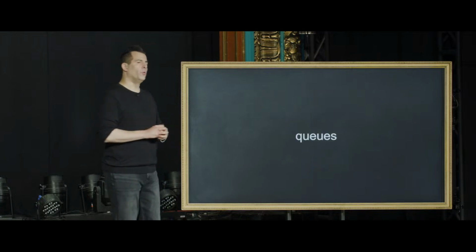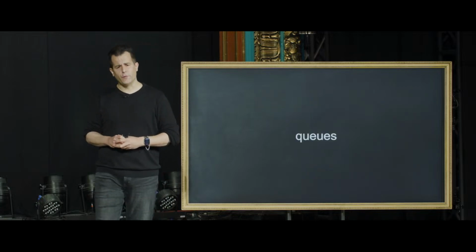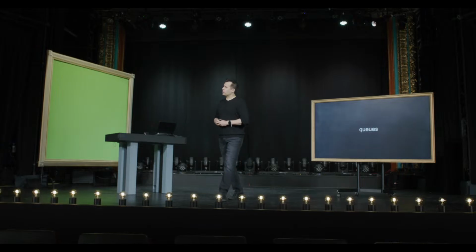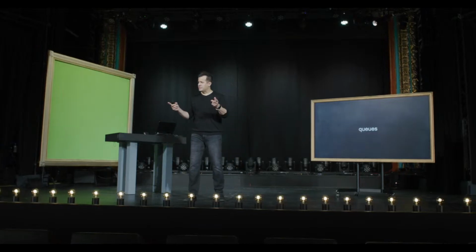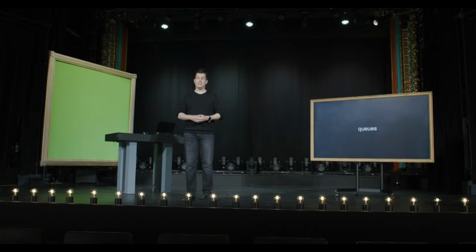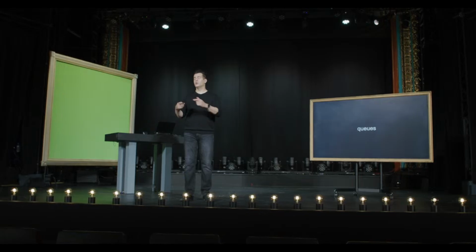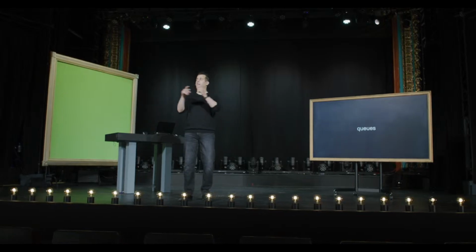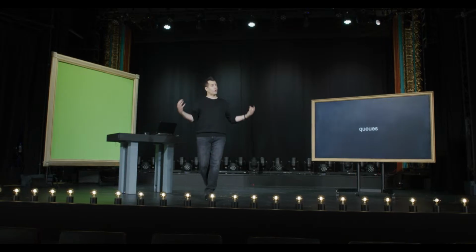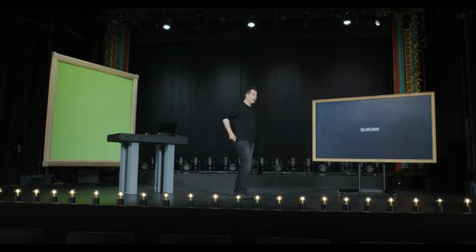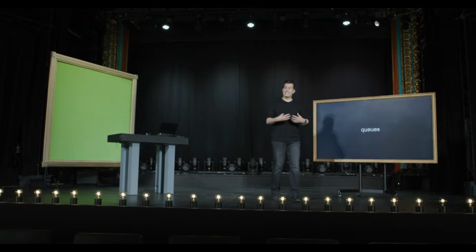Well, what else is there in the world? Well, there's queues, which take different forms. In IT, there are printer queues, whereby if a bunch of people are trying to send something to the printer at the same time, ideally those jobs get queued so that the first person's job comes out first, the second person's job comes out second. In the real world, if you're lining up at a store, maybe to buy some new product, ideally the store is maintaining a queue, whereby the first person in line gets to buy the product first, and then the second person and the third. So there's an order and not chaos there, and there's fairness, if you will.